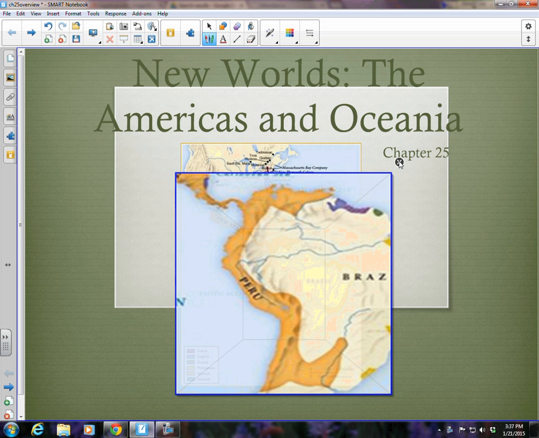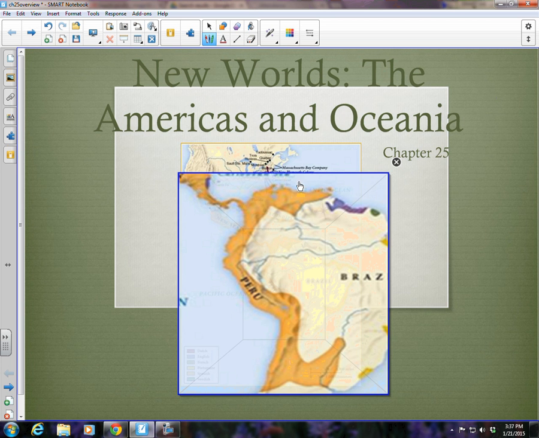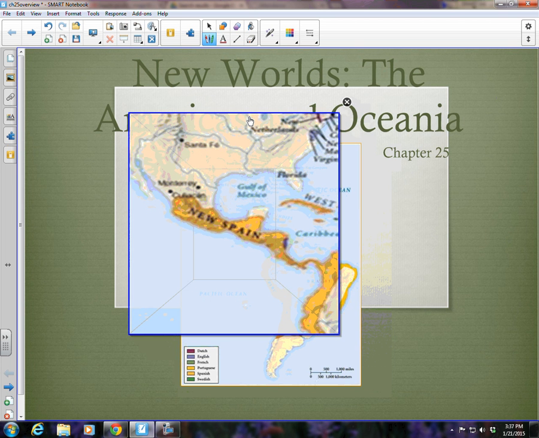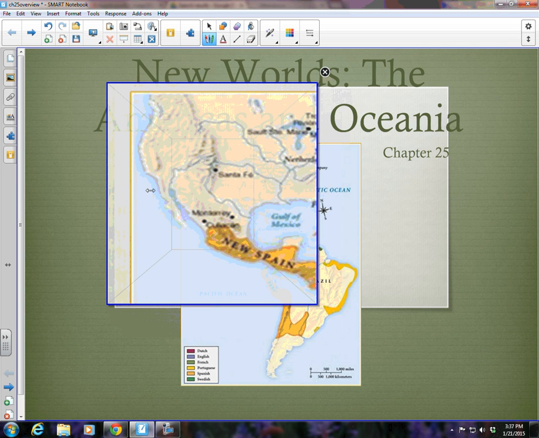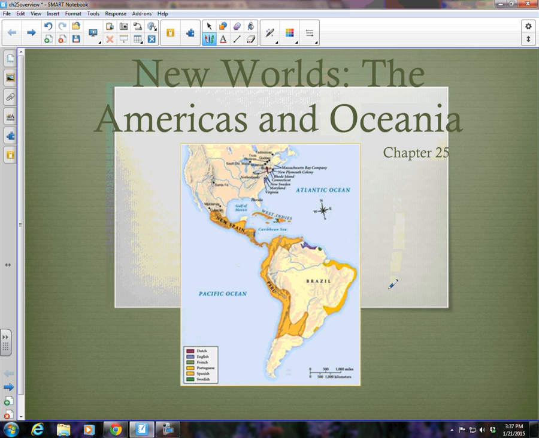So for example, here we see the Spanish-controlled territory, and there's no territory entering Brazil. We can see that there is expansion up into New Spain, but not into what the Spanish controlled up here. This is actually a much more accurate map of what colonization probably looked like. Even though colonial powers controlled huge swaths of territory, really their influence was restricted in certain areas.